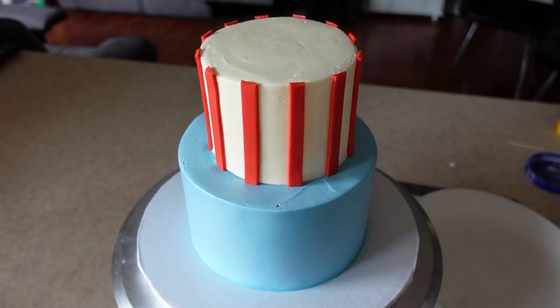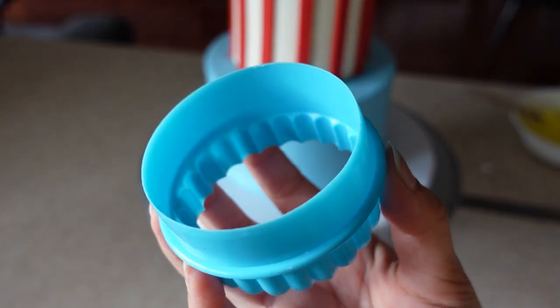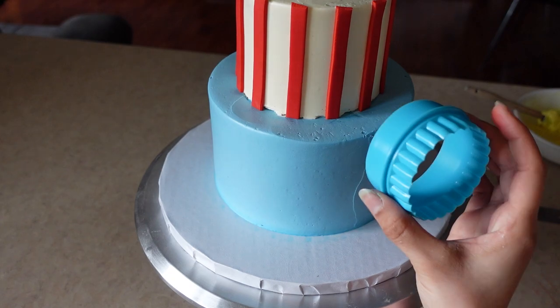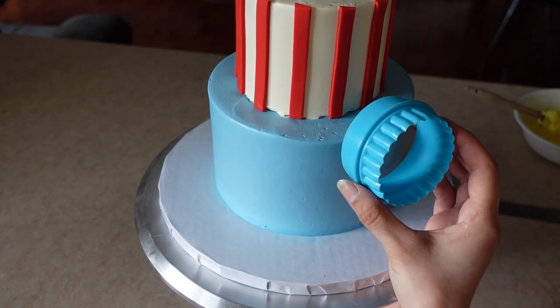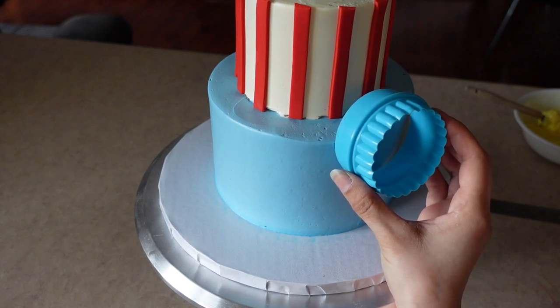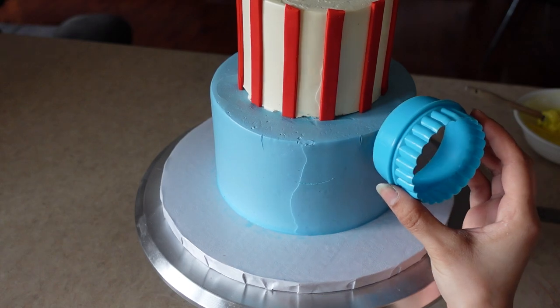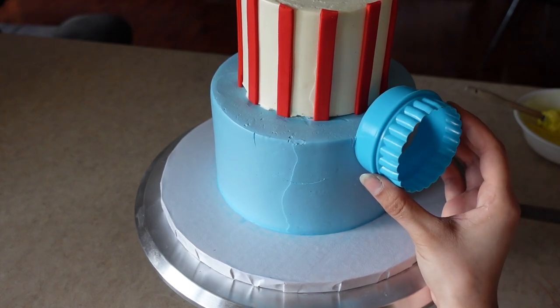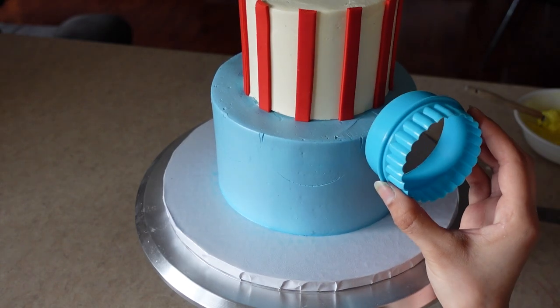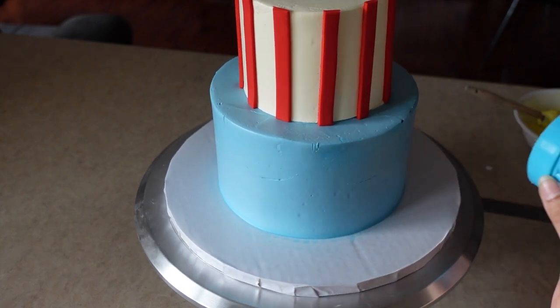Now, for the bottom tier, I used some red buttercream and I kind of went with that vintage pipe trend style, and I found this little hack where you take a circle cutter and you just press it into the cake to make sure you get really even lines. You just lightly press it into the side of the cake to create a guide, basically, and I did that all the way around and then went over it with my buttercream.